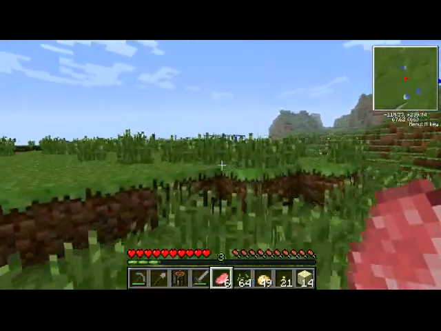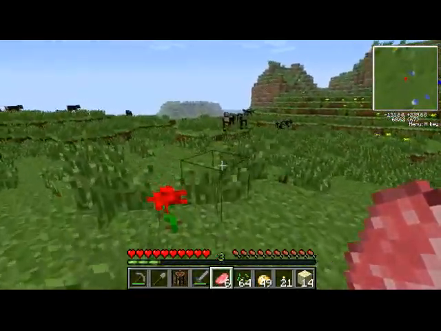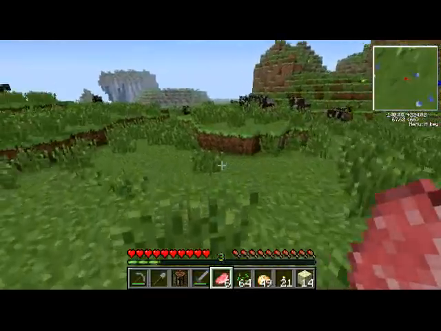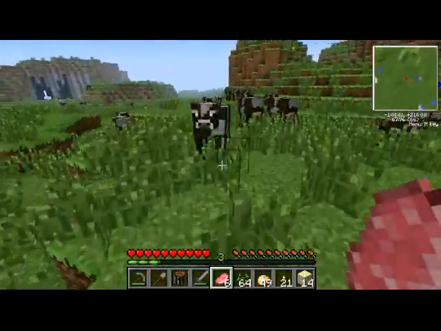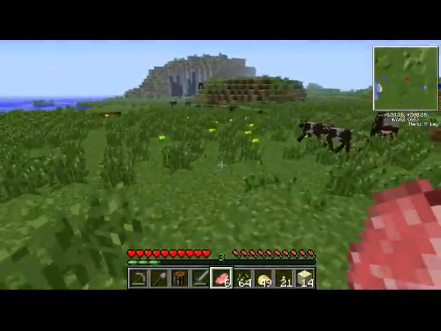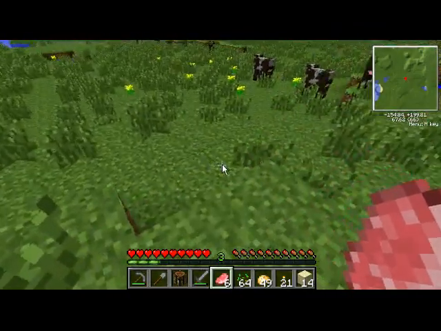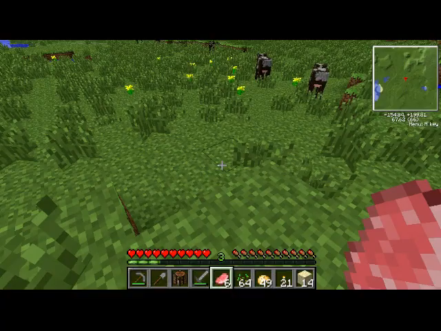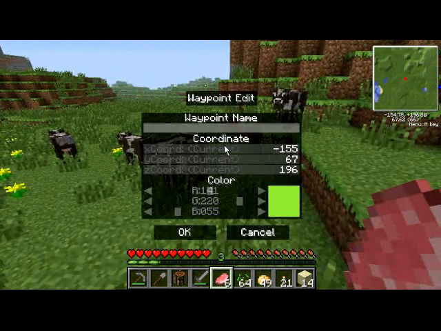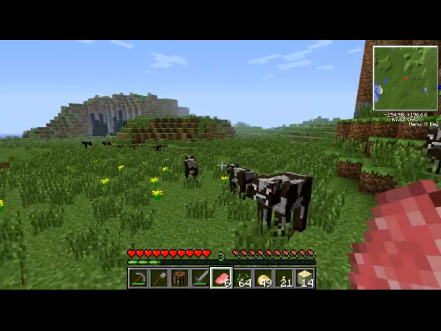Cow. That's actually my favorite resource because instead of just producing pork like cows do, they create leather too. And there's actually quite a bit of them. I'm actually just going to mark this waypoint for a little bit. I'll come back later to get them. It doesn't really matter to me.